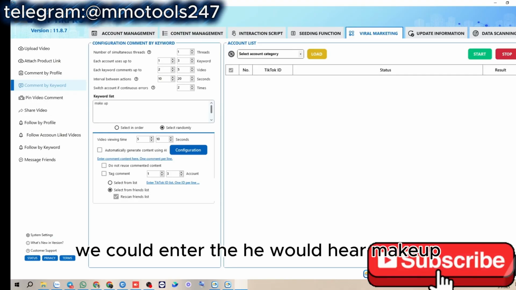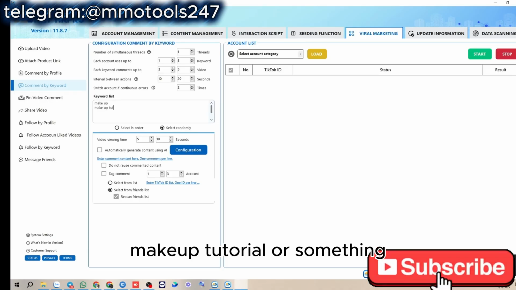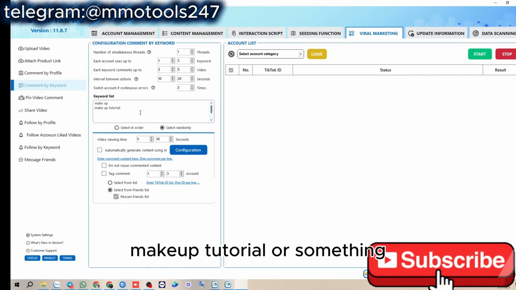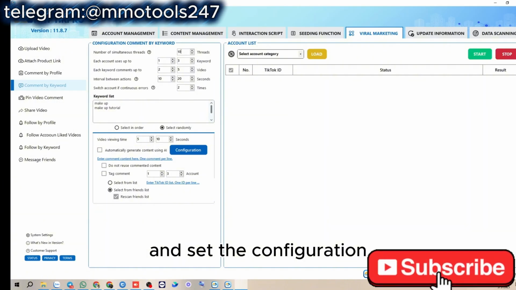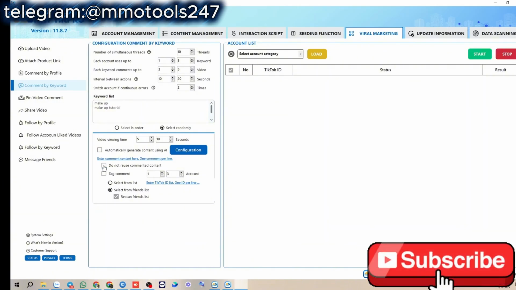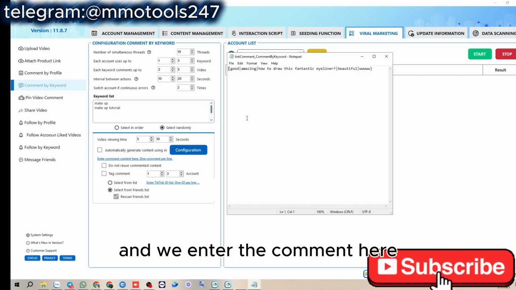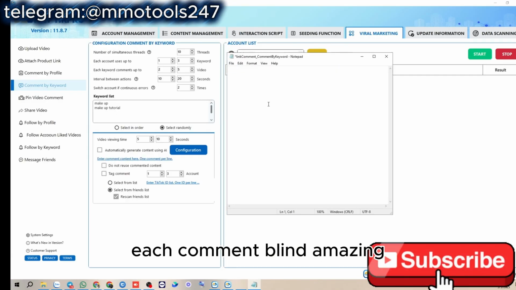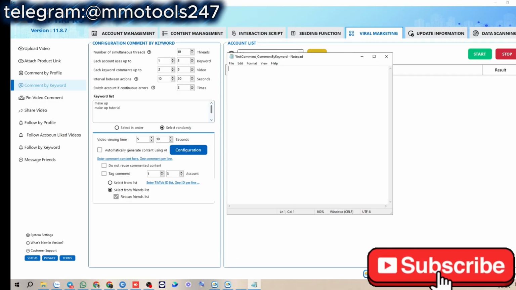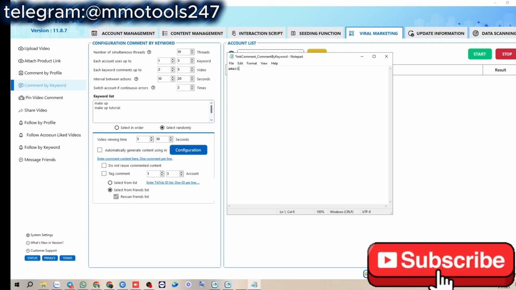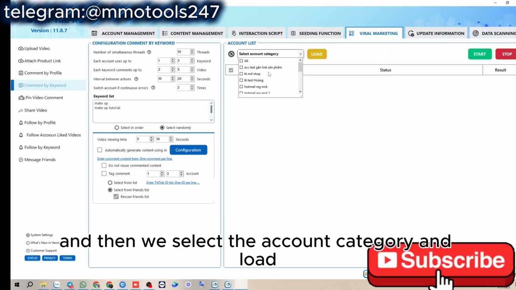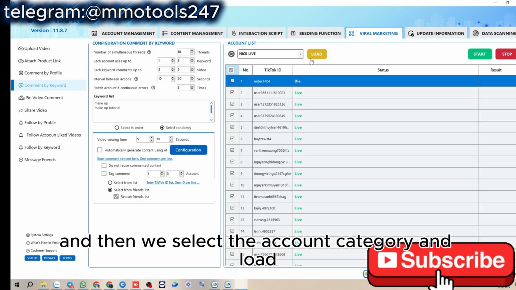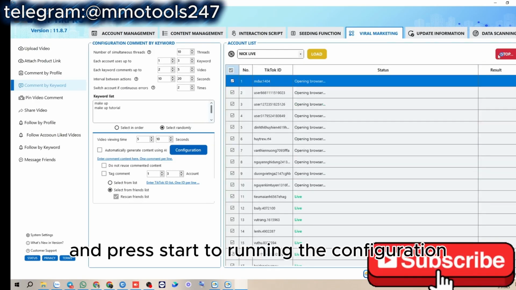We could enter the keyword here, makeup tutorial or something, and set the configuration. And we enter the comment here, each comment on a line: amazing, good. Okay, we Control S. And then we select the account category and load and press start to run the configuration.